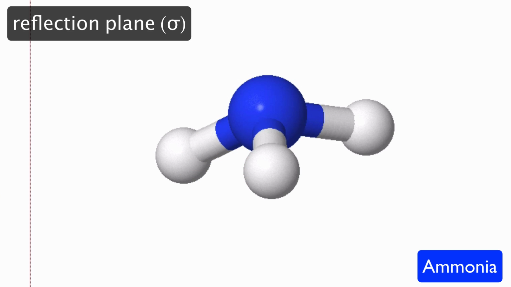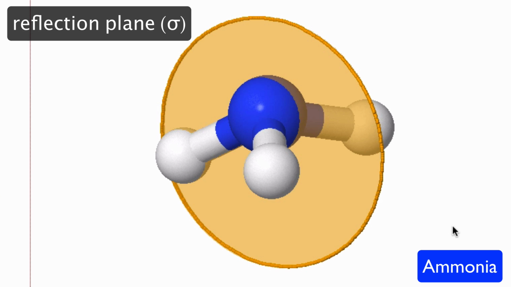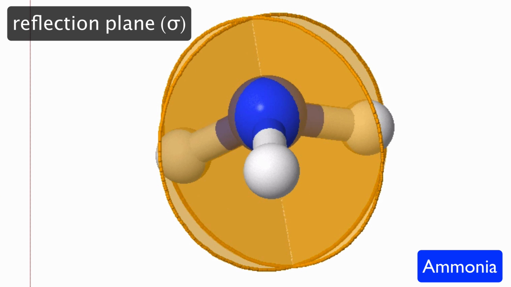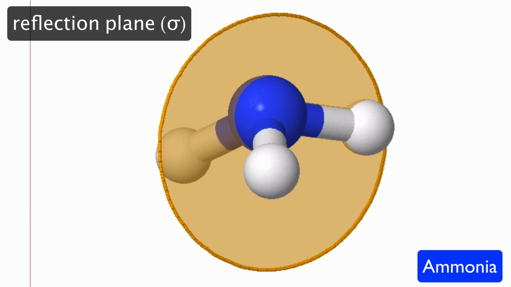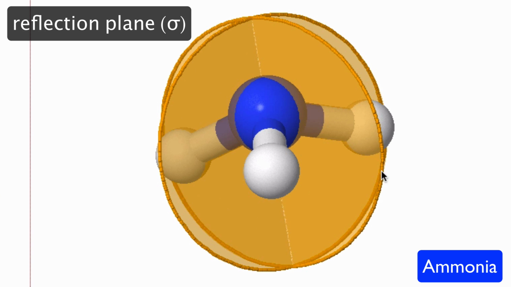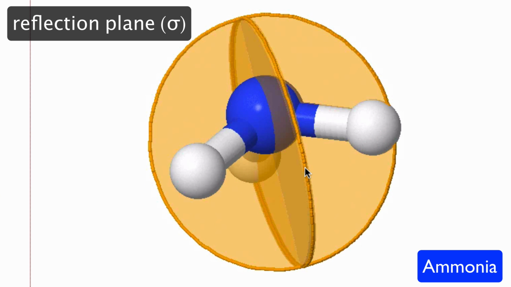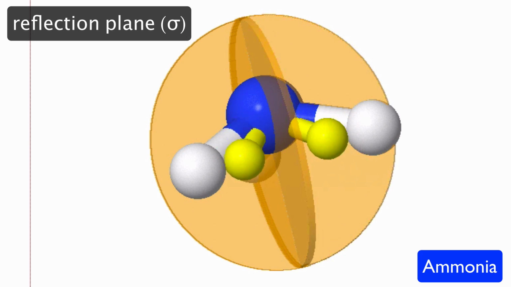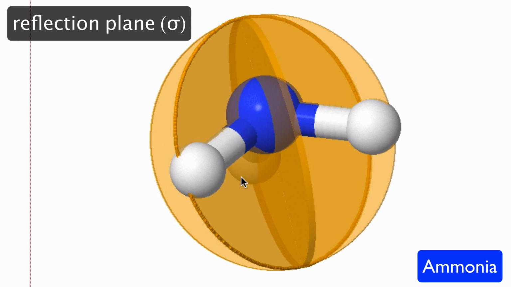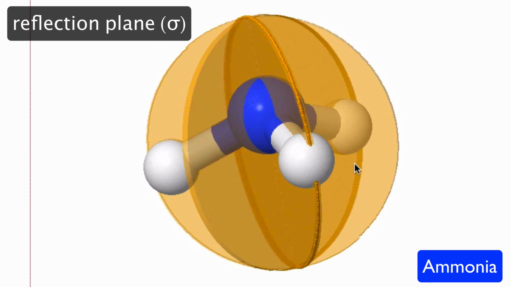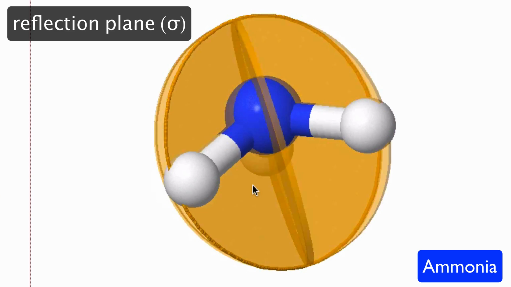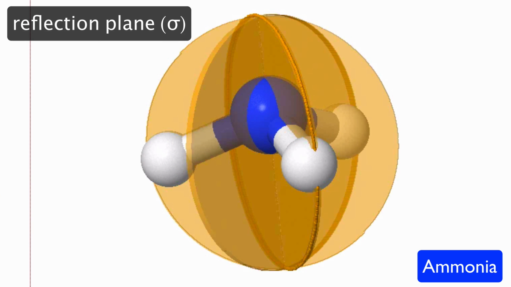There's a second plane, another vertical plane. This time, you see, our first one was coming through that nitrogen-hydrogen bond. The next one is coming through the next hydrogen-nitrogen bond, and we can reflect through that there. And we have a third one, of course, through this hydrogen-nitrogen bond. And you see we've got a plane going through each of these NH bonds. Reflect through that.